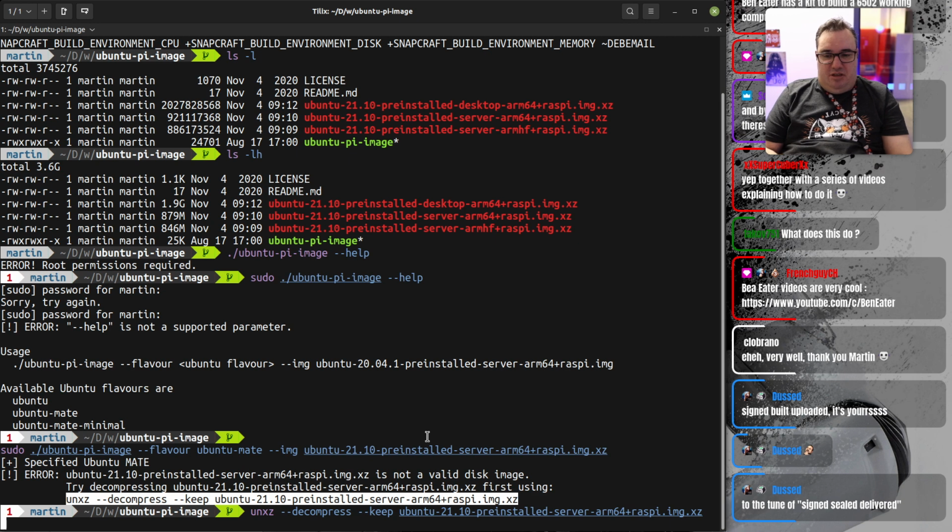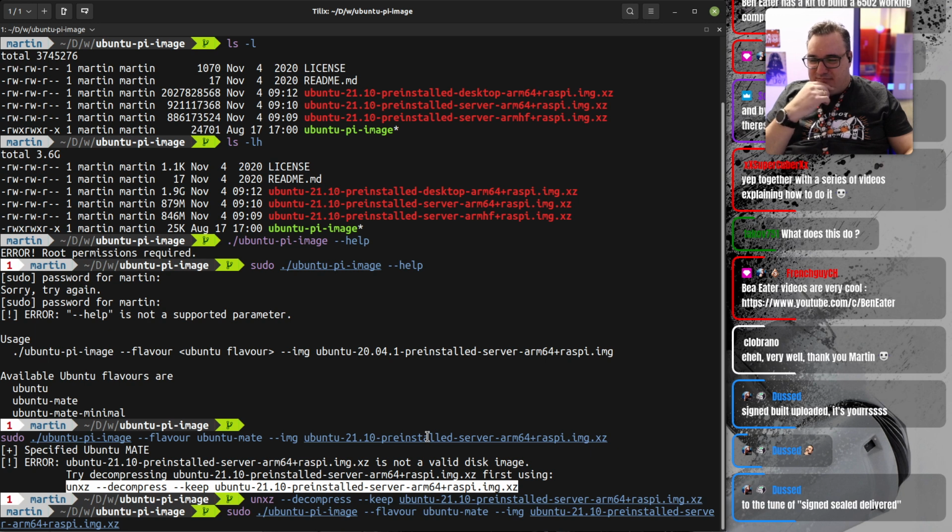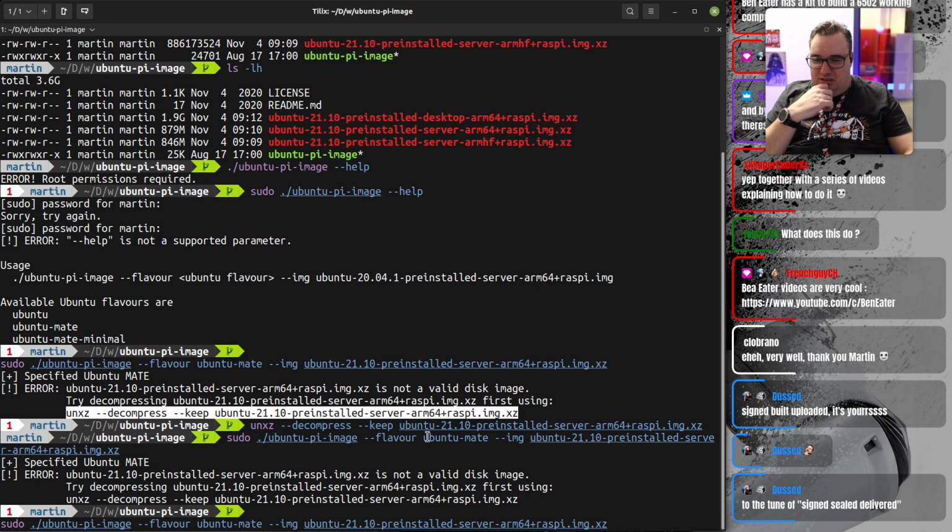This just saves some time because XZ is quite an expensive compression algorithm. So I wrote this into the script so that you decompress the image once rather than having to go through that every time you want to build an image, because it burns. I mean, this is a fairly punchy machine, and the CPU has gone out to 4.6 gigahertz on all cores to unpack that. So right then, let's run that again.